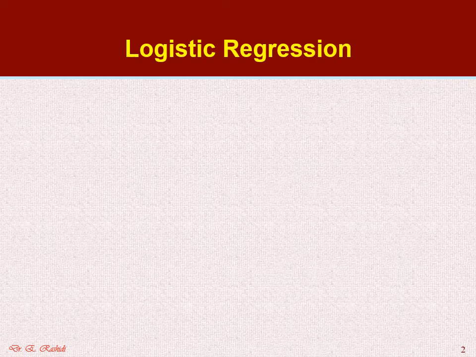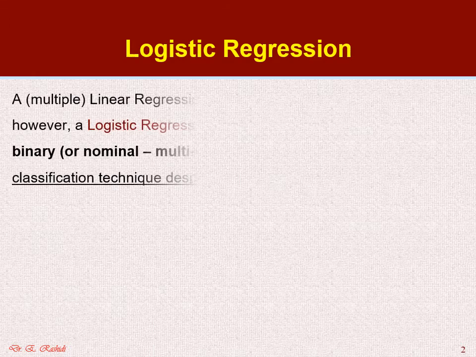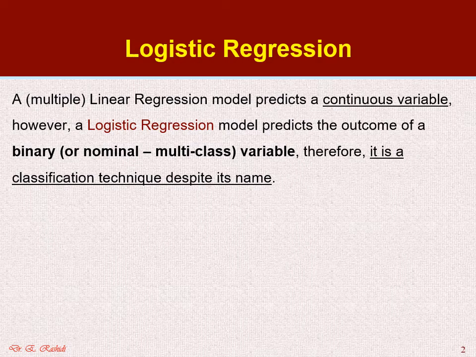Logistic regression. We have already learned about regression models, specifically the linear regression model and the multilinear regression model, which are used to make predictions for the outcome of a continuous random variable. A logistic regression model, however, is not a typical regression model because it is used to make a prediction for the outcome of a binary variable, or can be extended to make a prediction for a multi-class variable. So the dependent variable can be categorical, unlike other regression models. Therefore, it is a classification technique.